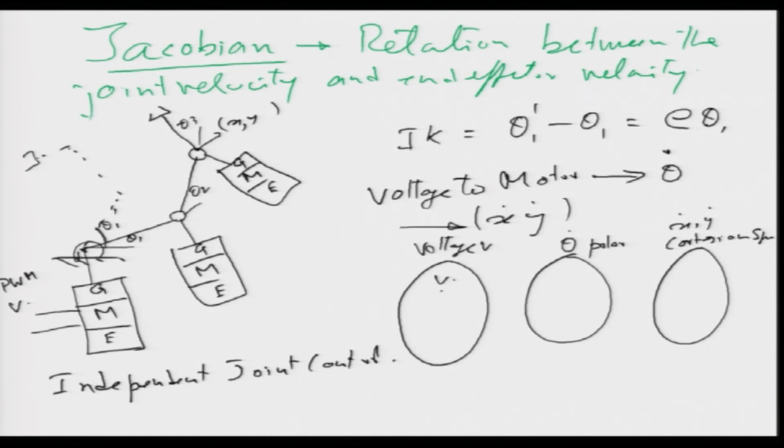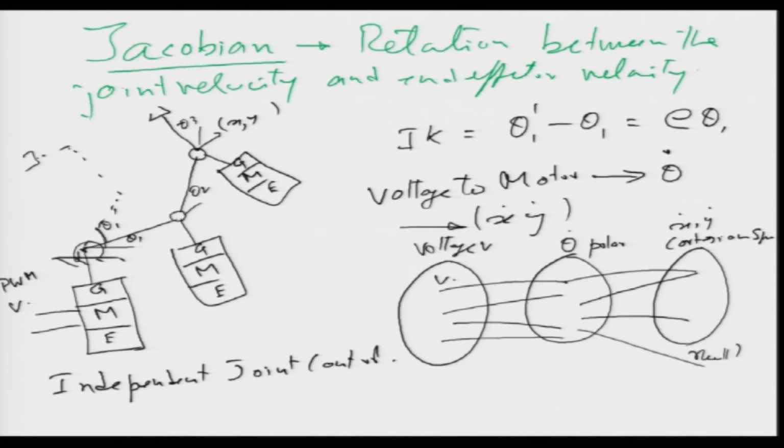Now, if I give some voltage here, it creates some angular velocity, and different voltages will create different angular velocities. If I give a particular joint velocity, it will create an end effector velocity, right. So what I am interested in seeing is, are there mappings? What kind of mapping is it? Is it a 1:1 mapping? Is this fellow going nowhere? For example, there is also a null space. So, is it going into the null? What it basically means is, I want to see the mapping between different spaces.